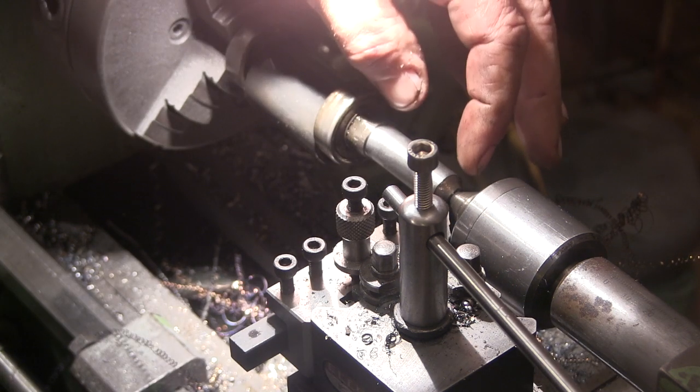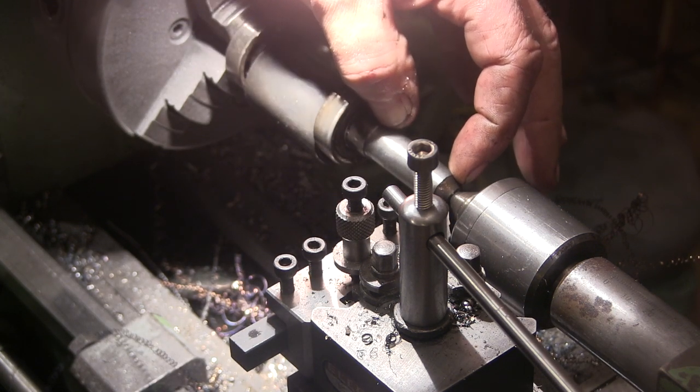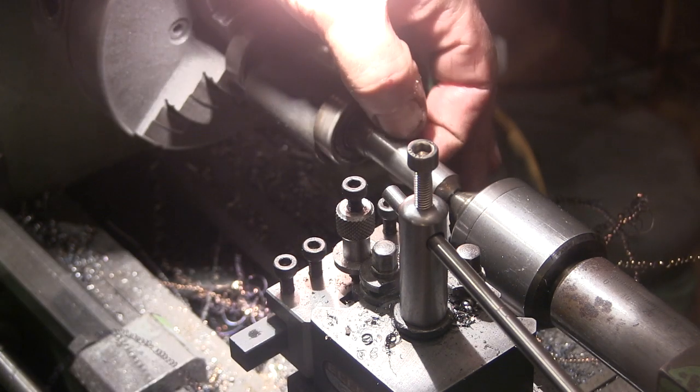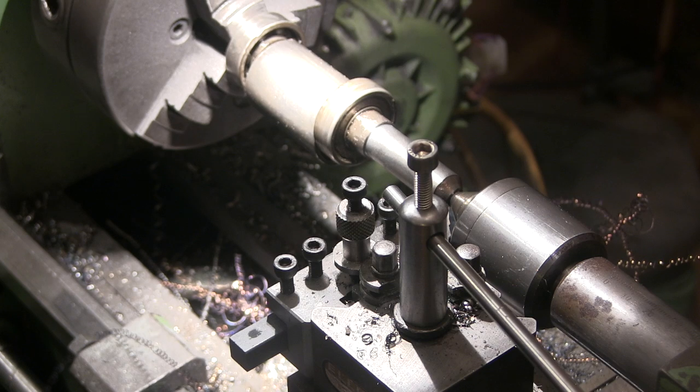So hopefully I'm going to make the new pinion for it. Put it on there with Loctite and just put a pin or something through it. As if I can get the, well, I'll be able to make the pinion all right. It's making the ob that might be a problem, so, well, making the ob won't be a problem. Whether the ob works or not, that'll be the problem. So I'll get on and make that and see how I get on with it.